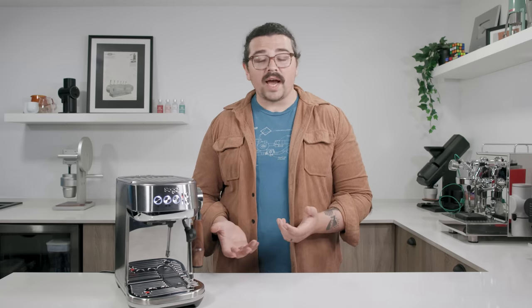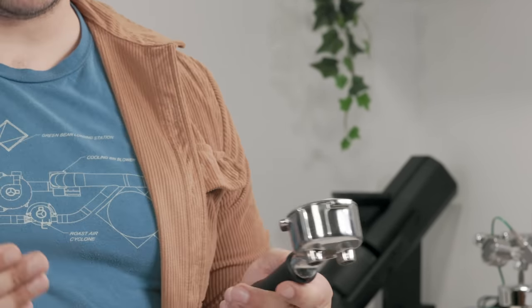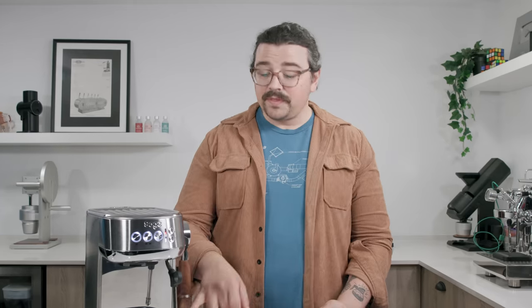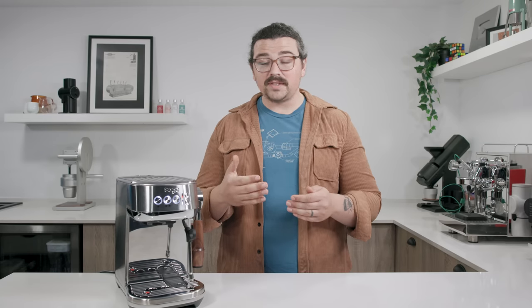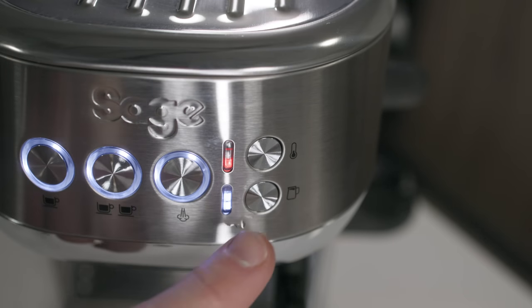The baskets, when you get the single-walled ones, are actually made really well. I showed in my expensive basket video that the construction of Breville baskets rivals the precision of VST, IMS, and Pullman. The portafilter on the Plus is much heavier — the one on the regular Bambino is coated aluminum, much lighter with less thermal retention. This one has a stainless steel head and does a better job. The biggest thing for beginners is the steam wand: it's automated with three temperature settings and three froth settings — cooler, medium, hot, and almost no foam, medium foam, or lots of foam.